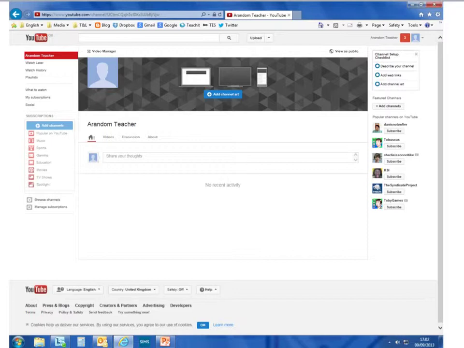So we'll see that in the top, in the centre, there's an upload button. If there's a video that you've recorded that you've saved on your hard drive, for instance, you can just click on the upload and find that file, and then it will upload that to your own YouTube channel and it'll appear in your videos section there. So you could do that if you have a video ready.